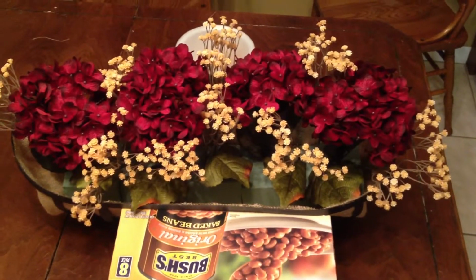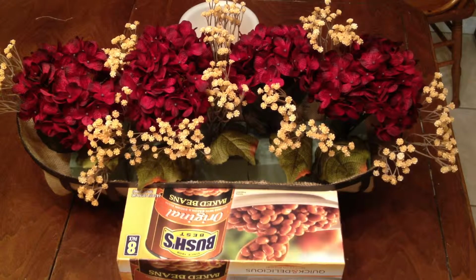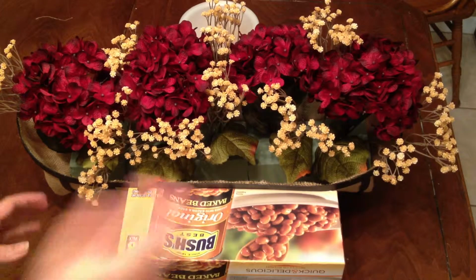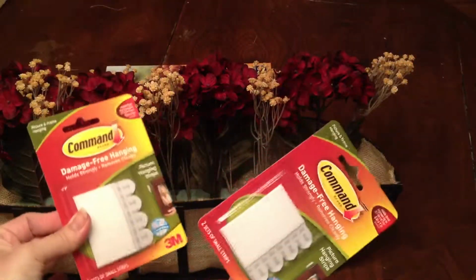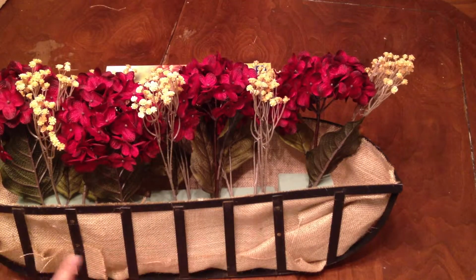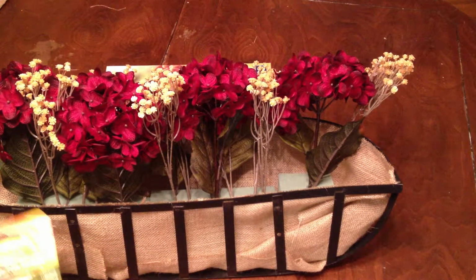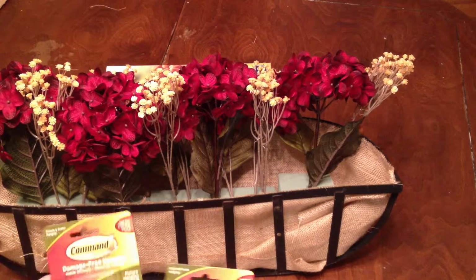Okay, so I like the arrangement so far, and I'm going to show you guys how I'm actually going to hang this on the wall. Who loves command strips? I do. That's exactly what I'm going to use to hang this on the wall, because there's really not a good place for me to hang this, so I'm just going to attach these strips to the back of this and then stick it on the wall just like that.